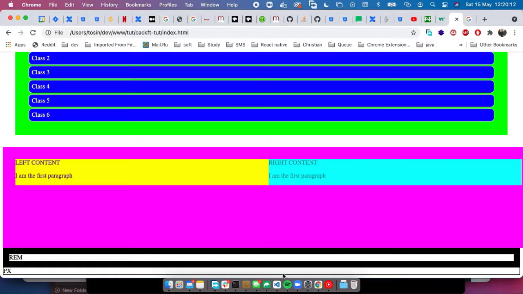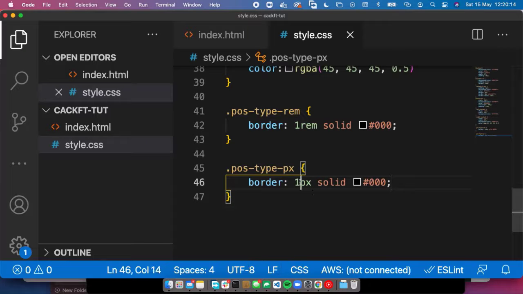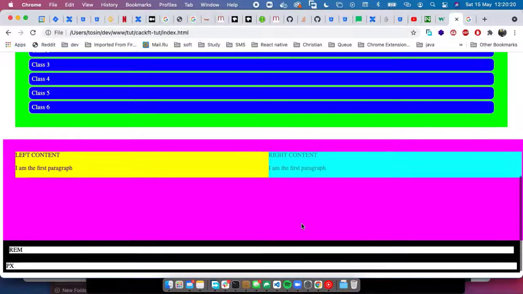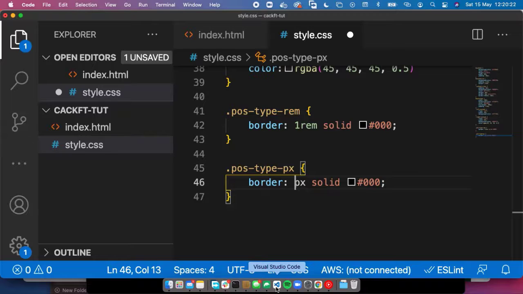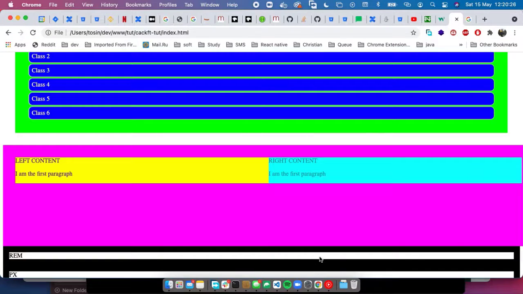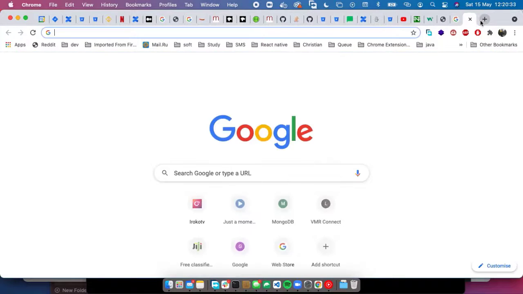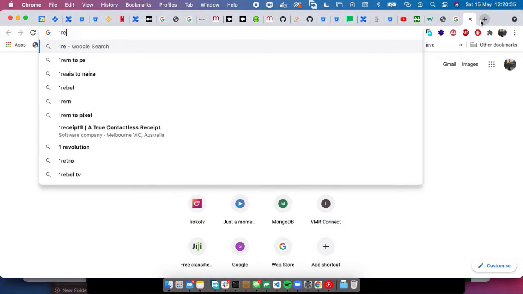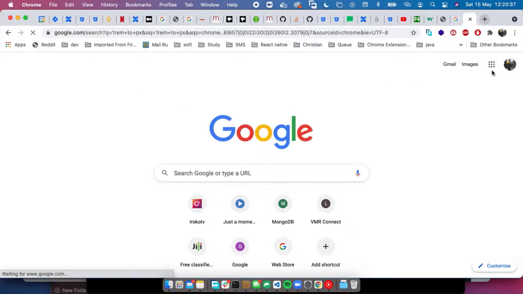Let me check. Let's change it to 8. No, that means it's 16. Exactly. So you can just see 1 rem to pixel.